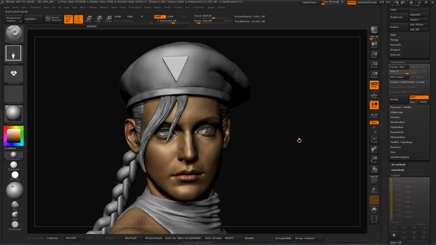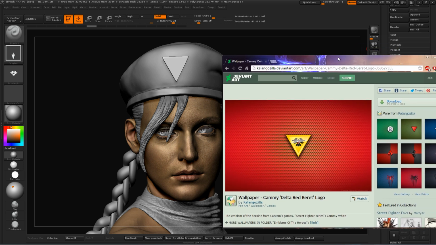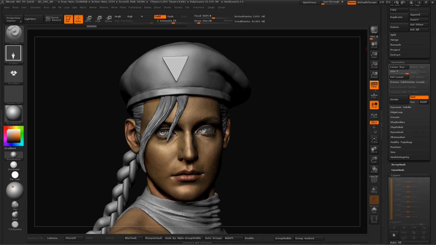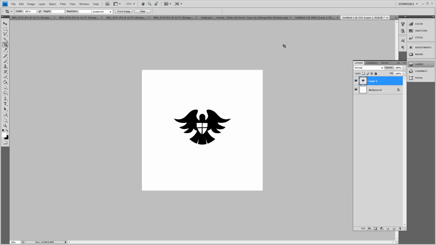So basically, I was searching for the logo for Cami, and I found this Delta red beret logo for Cami. I don't know if it's right for the comic book or not, but I took that image and put it in Photoshop, changed it here and there, and increased the intensity and all that. So basically it looks like this, right?